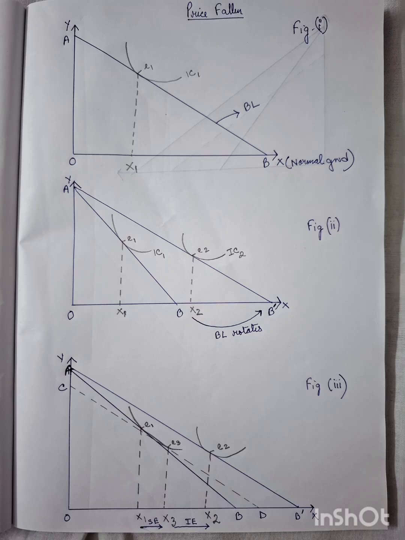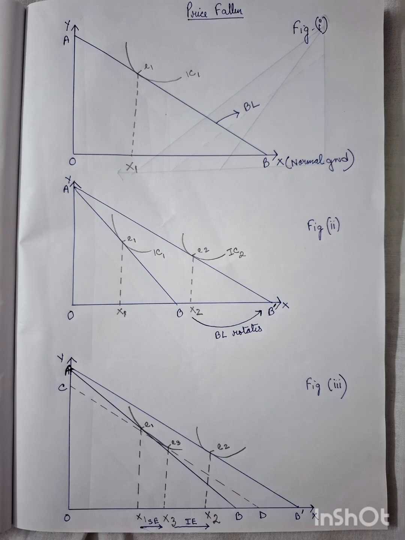So what does the consumer do in case of a rise in income? On giving the money back, what happens? The budget line again shifts to the right. So see, from the compensated budget line CD, the consumer has now shifted to AB dash, the original budget line he was on. He is consuming E2 units and is at IC2. This shows the income effect.